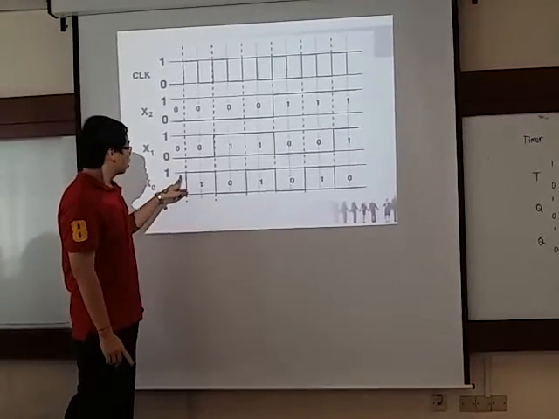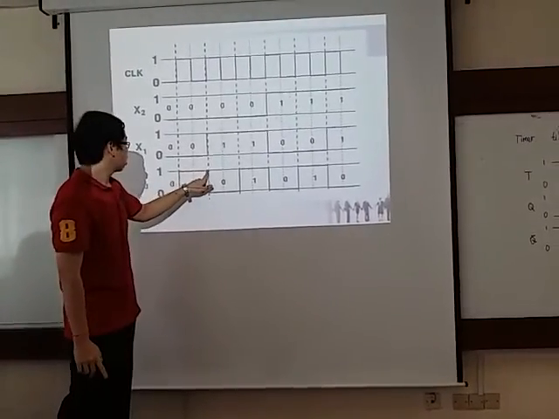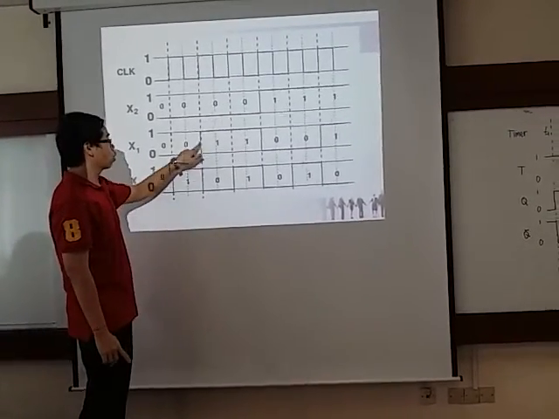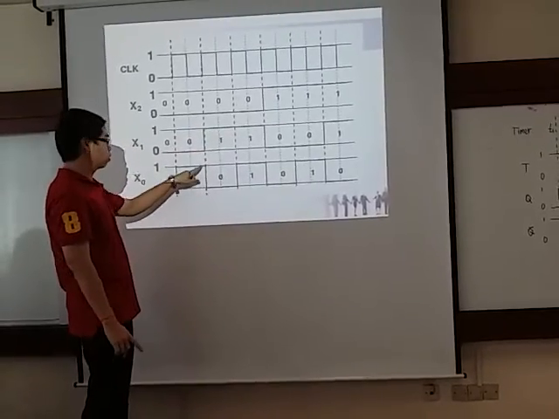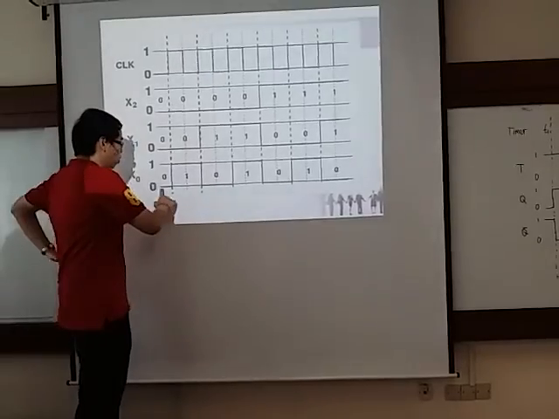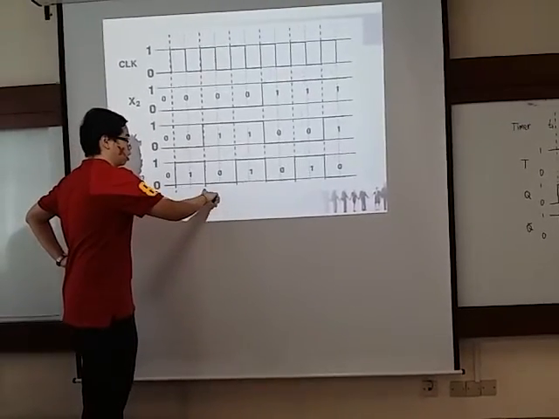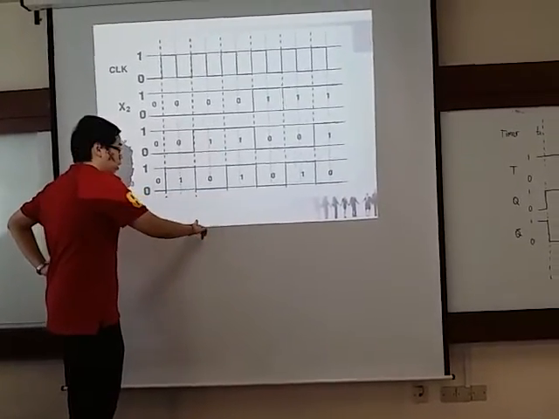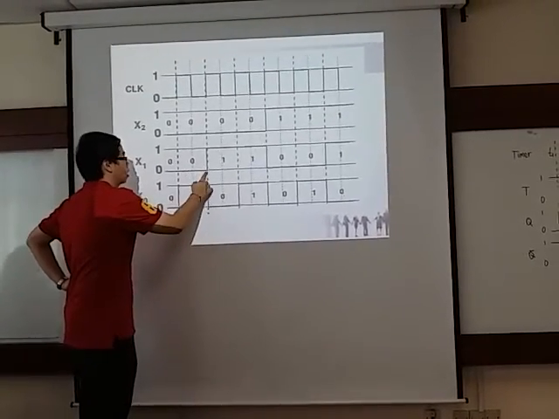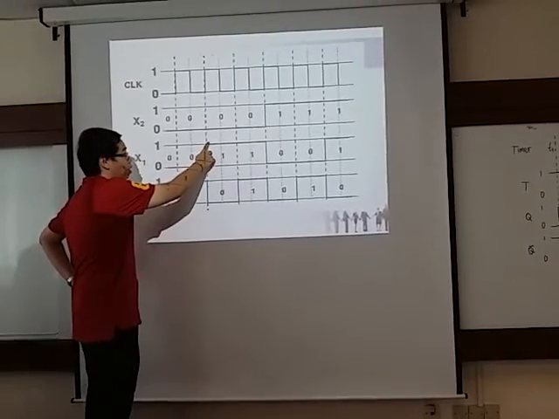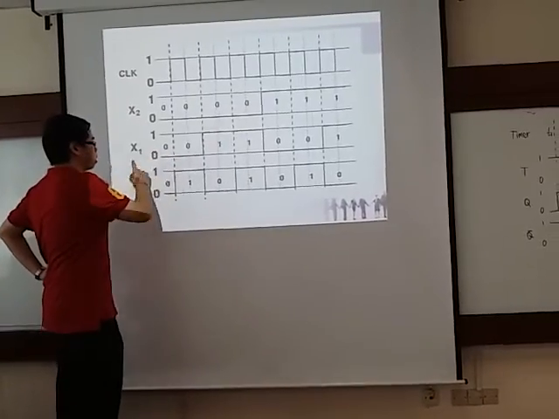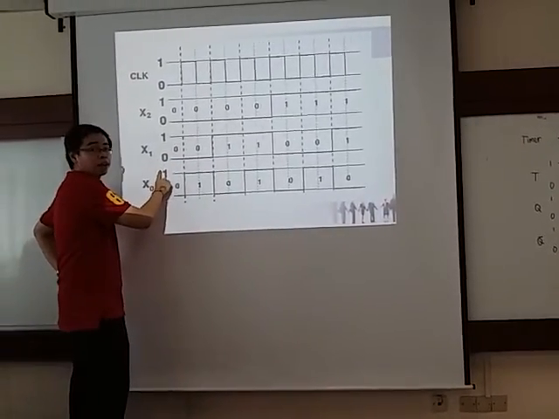You can see when X0 goes from 1 to 0, X1 will toggle. Why? Because when you draw the negative edge in the timing diagram of X0, you can see that the negative edge toggles from 0 to 1. That means here it also toggles from 0 to 1. Then you proceed: X2 depends on X1, the same theory as X1 and X0.